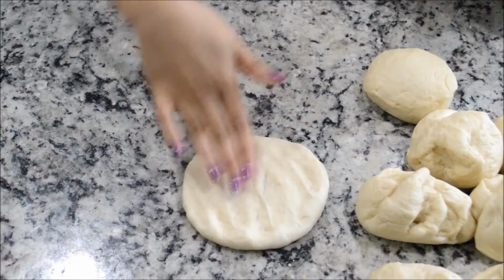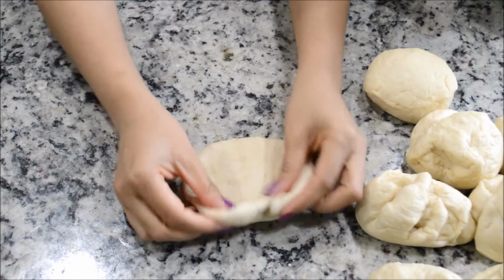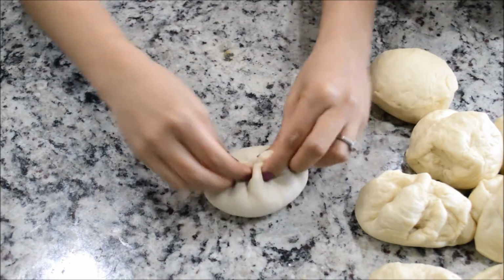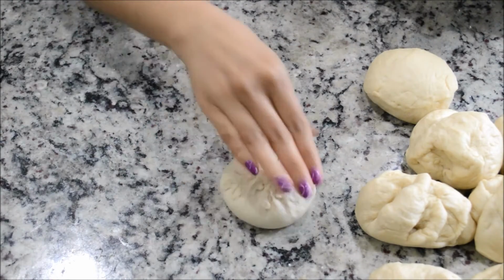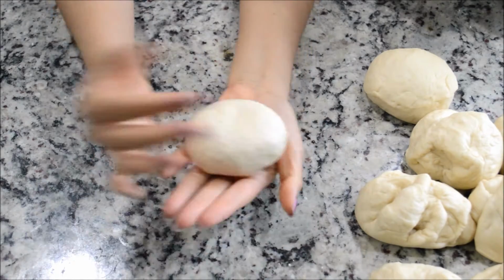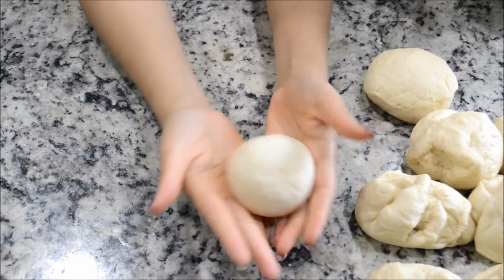Just take the air out because it's been sitting there, so they got some air in it. Now once you flatten it, you want to gather the edges, tuck it in the center like this, and now pinch it from the bottom. Make sure you seal it properly and then just press it like that. When you turn it over, you have a nice smooth top. Now you're just going to take it in between your palm and roll it like this. So now you have a nice smooth ball.